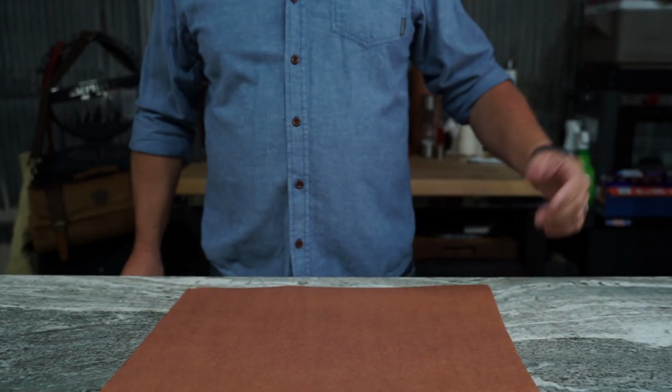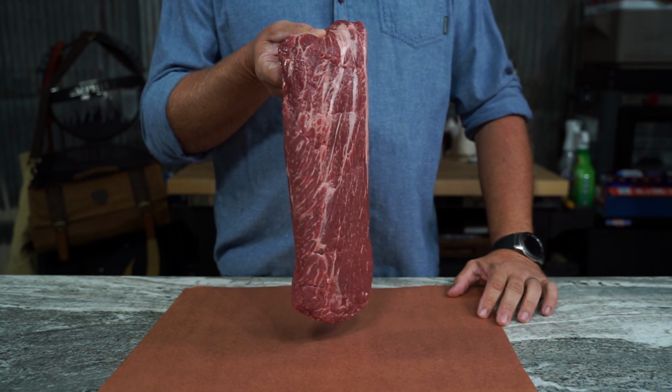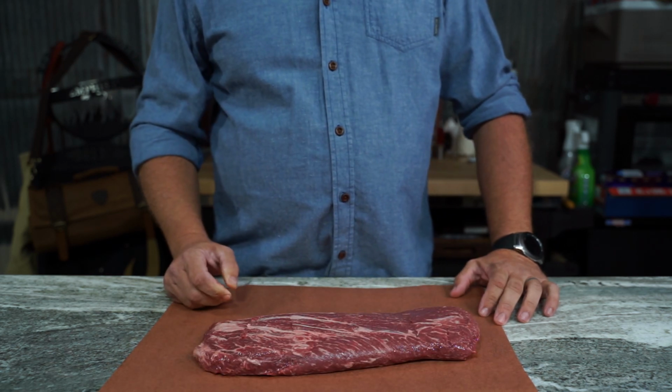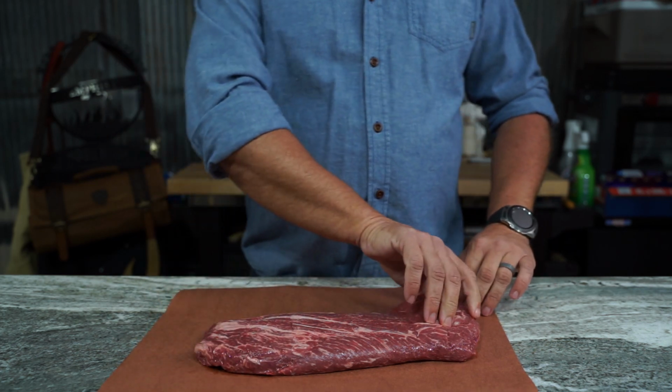Today, we're going to cook up some steak frites. Or if you say it like it's spelled, steak frites. Or if you're ordering at a steakhouse, steak and fries. Or what I'd call it, meat and taters.